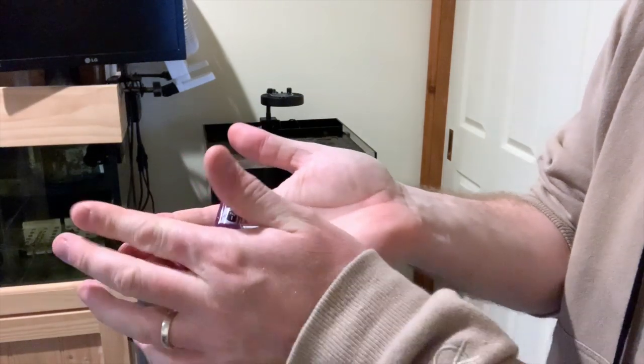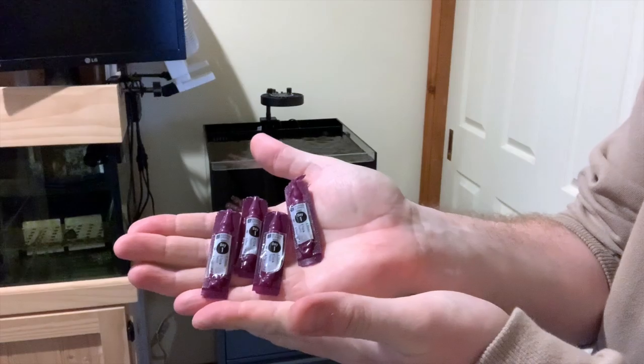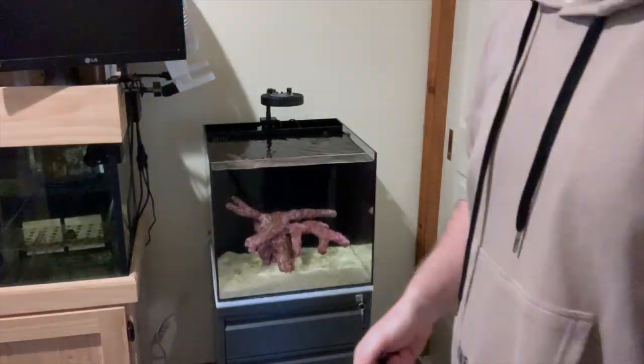Now, I've just finished off these vials. That's all for day one. We'll scoot on over to day two next, and we'll add some vials in there. All right, here we go, day two.